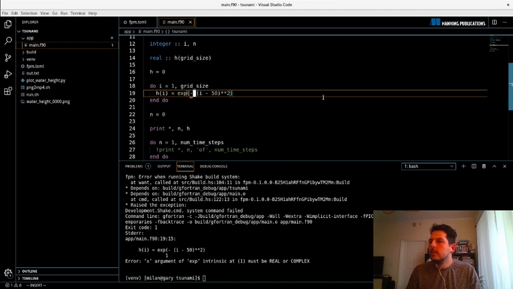So there's a few different ways we could do this. We could explicitly convert it to a real by passing it to a conversion function, real.